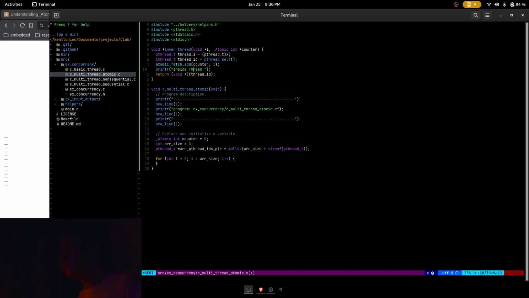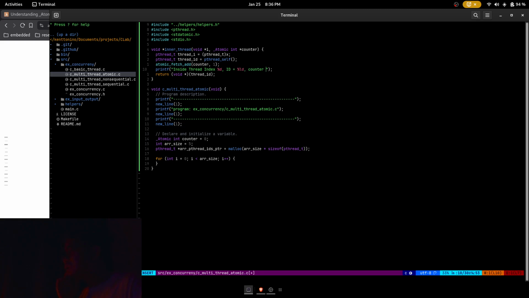So index here, index %d, id equals to %ld, and then the counter value.